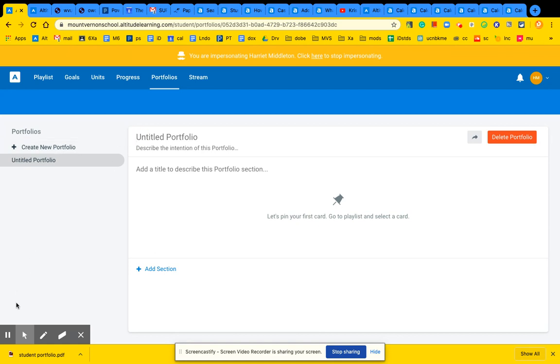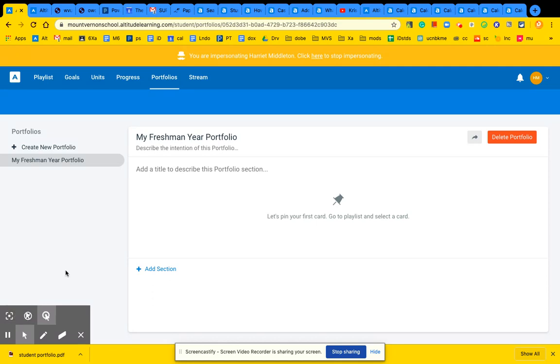I'm going to put the title here. I want you to put your own description here, the intent of this. What I would do if you're not sure what to put here is go into the card and figure out what the point of a portfolio is. I would direct you to the overview on the creation of your portfolio card. It kind of explains what it is and what you're doing. I would say something like, this is a collection of my freshman work in altitude for the year.